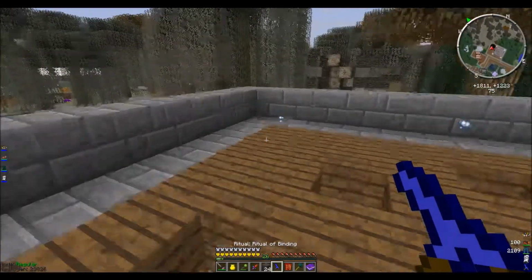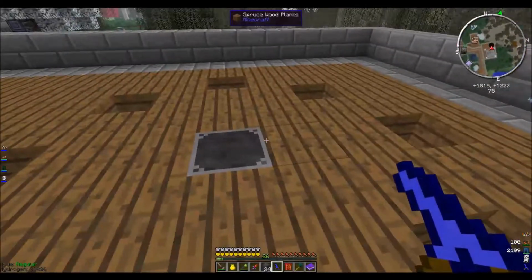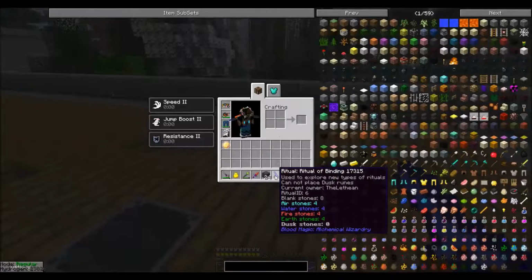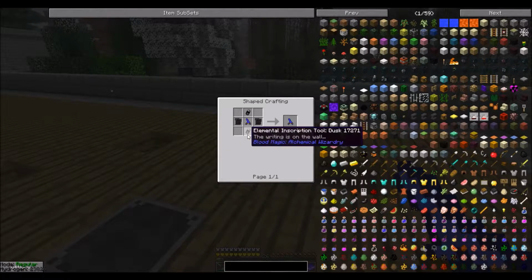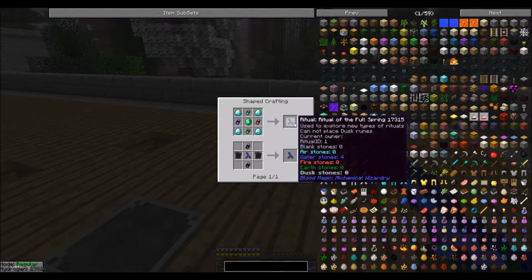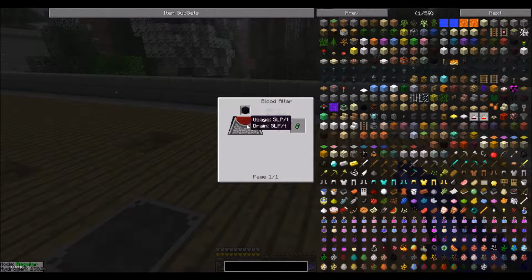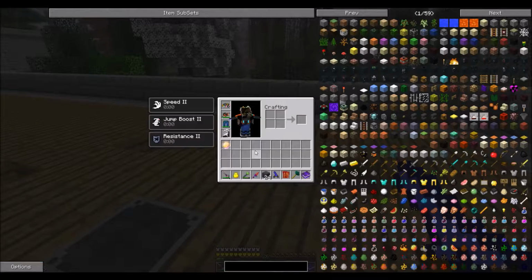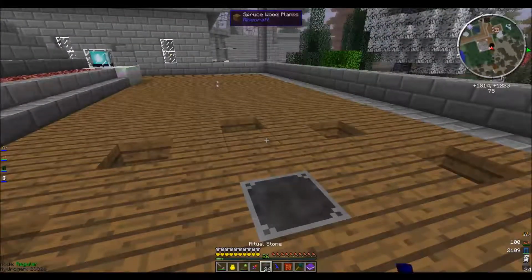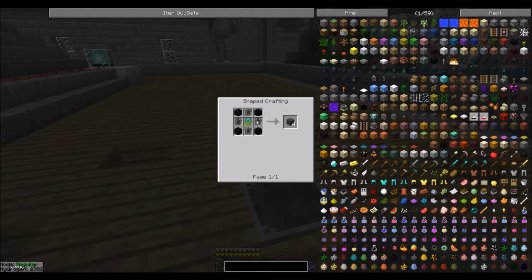Another important element of blood magic is the ritual aspect. So I made a pretty simple, multi-part recipe here to make this ritual stick. Each of these requires something to get infused in the blood altar. And I made these ritual stones.